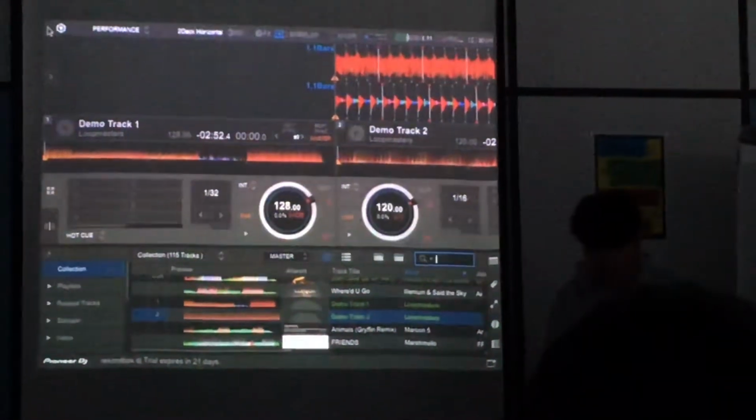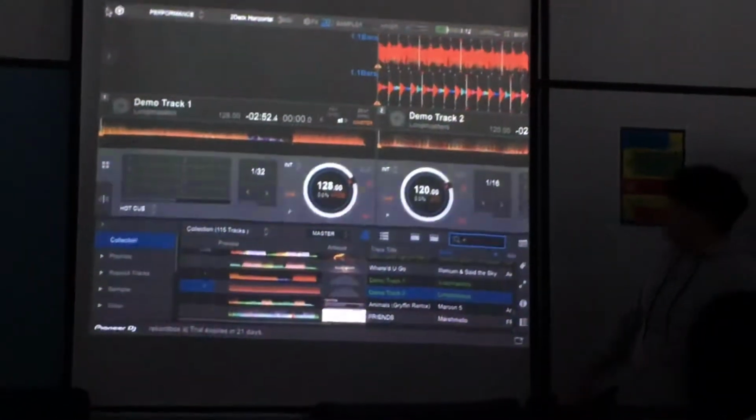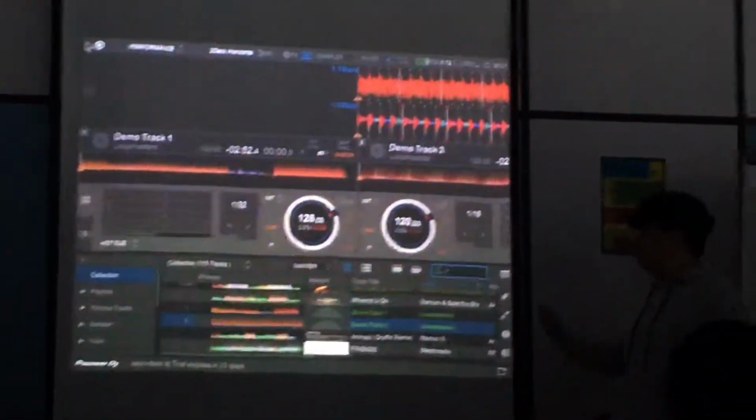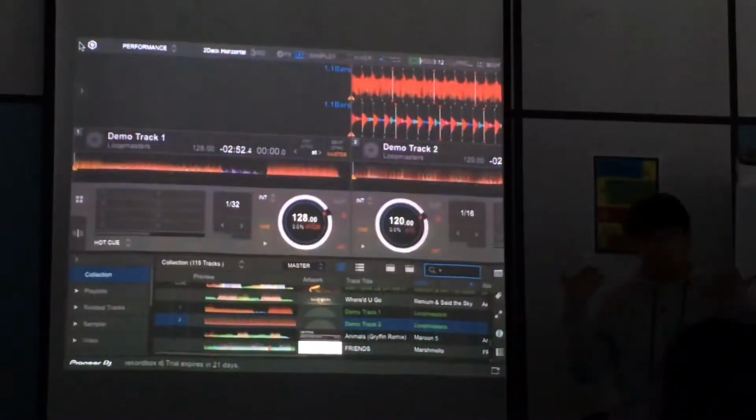There's a thing called bars right here. Bars. Yes. So the bars is basically used for beat matching both tracks. So beat matching means you're going to mix, basically for mixing.